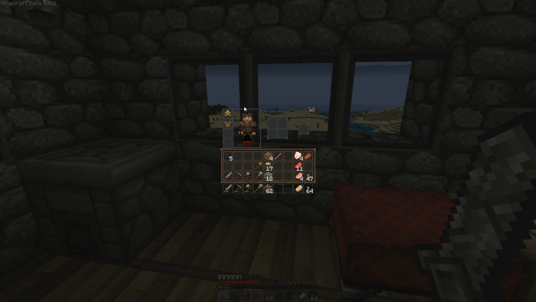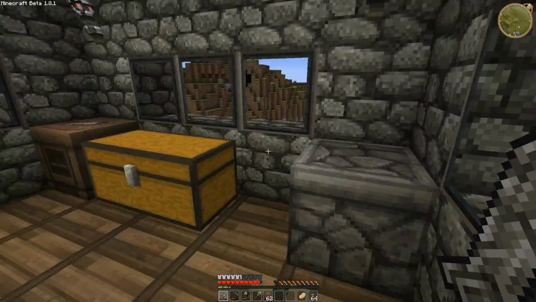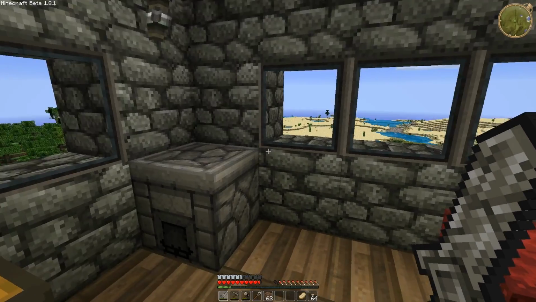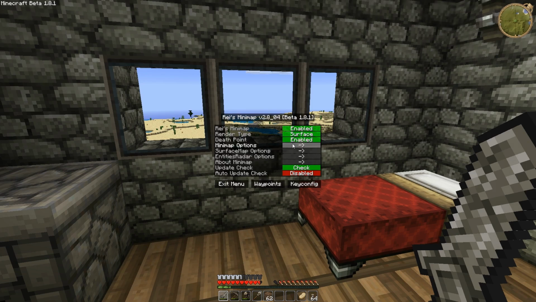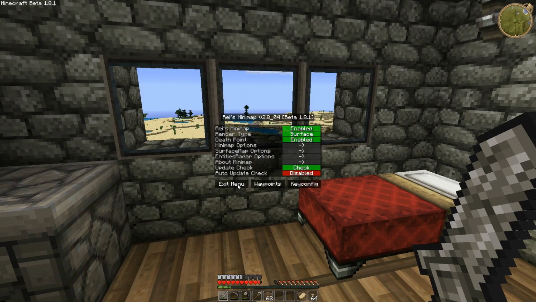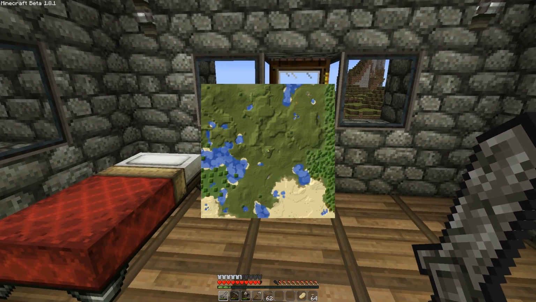Right, I can see I've crafted some leather armor, which looks quite nice actually in this texture pack. Right. What else have I got? Oh yeah, there's Ray's mini-map, which you can see in the top right-hand corner. Anyway, we'd have a look now. Here's a map of the area.